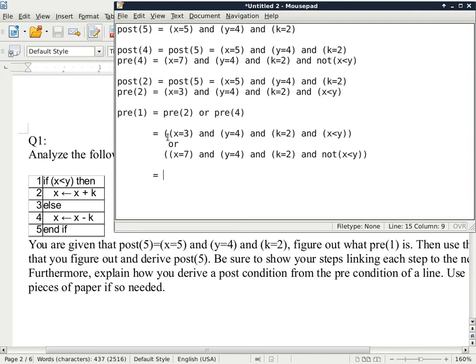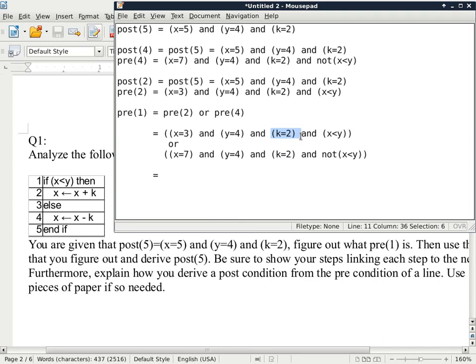Okay, so we'll take a look at this one here and say, can we simplify this? In other words, let's knock off the items that are extra, that don't really add information. Let's start with something obvious. Can I just get rid of k equals 2?